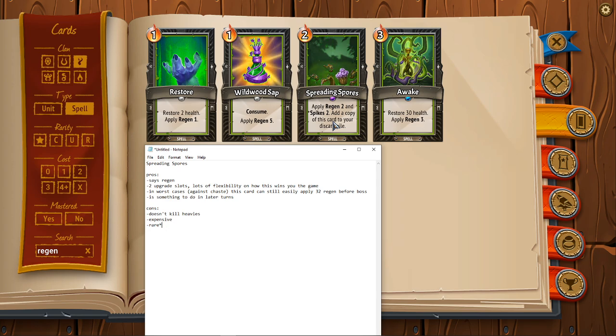And I recognize what I did there is I just spewed a lot of numbers at you, but if you're not able to follow along with that, and you want the simplified version of what I just said, essentially Spreading Spores multiplies. If you thin out the deck enough, by the later turns, your entire deck is Spreading Spores, and if you've upgraded it properly, it's going to apply in the range of 40 to 50 regen while the relentless boss is walking up. This plays into my next point, where in the worst cases, which is when you're going against Seraph the Chaste, it's easy to apply that big number of regen.